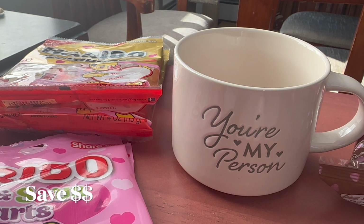So instead of running at the last minute for Valentine's gifts, say usually the supermarkets have in the florist section, they have these gift sets with mugs with chocolate in them or a teddy bear, and then they're wrapped all nice in cellophane wrap with the bow on it, so all pretty. And they're usually very expensive, between $15 to $20 or even more depending where you are.